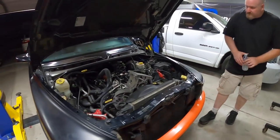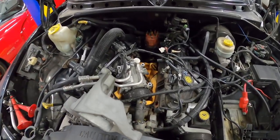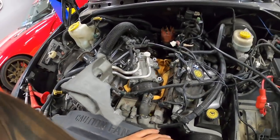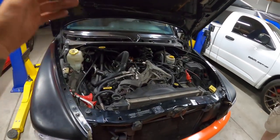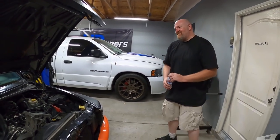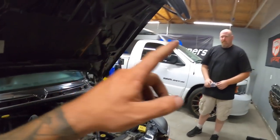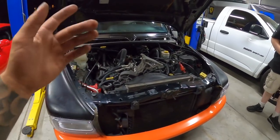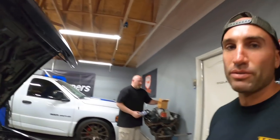The beast is in here. We pushed it up and this is where we're starting off. The kegger's already removed, accessories are sitting here, battery's out. So what we're gonna do is he's decided he doesn't want AC. I think he's crazy - I'm being a girl and telling him I want AC back in mine, but he's going full send. If you guys followed my last build where we did the cam on mine, we're doing the cam on this one. I'll quickly explain what this one's gonna get.